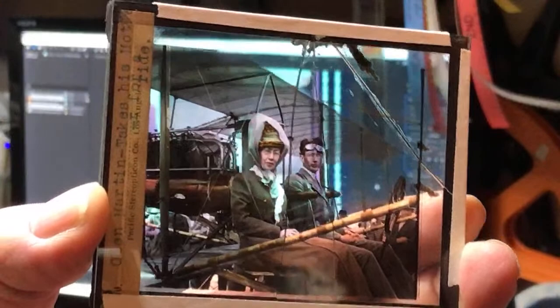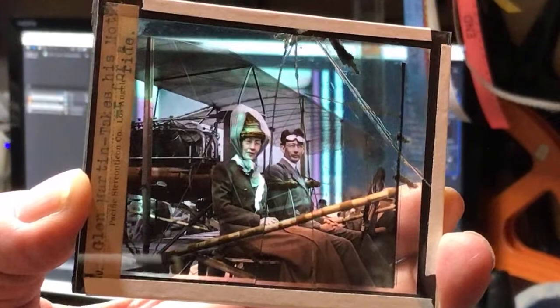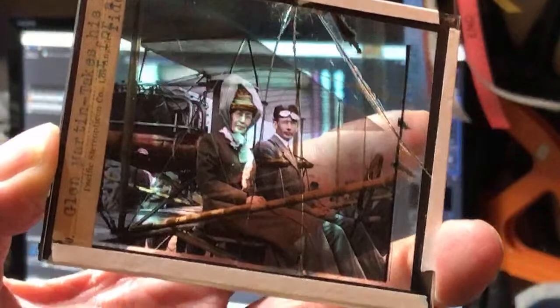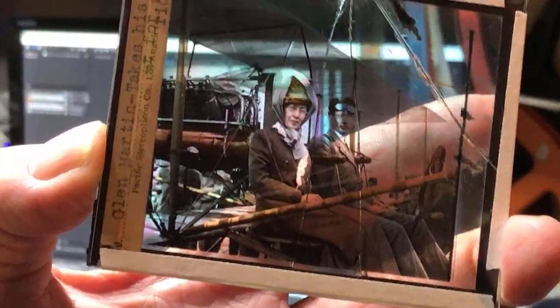When I got this, you can see the cracks in it. This was in pieces in a box. Well, I put it together as best as possible, physically, and you can see here it says Glenn Martin takes his mama for a birthday ride. Actually, this is on her birthday that he's done this. And the extraordinary thing about this is this photograph exists out there in other places, but this one is hand colored, and this is the only hand colored one that I've seen.